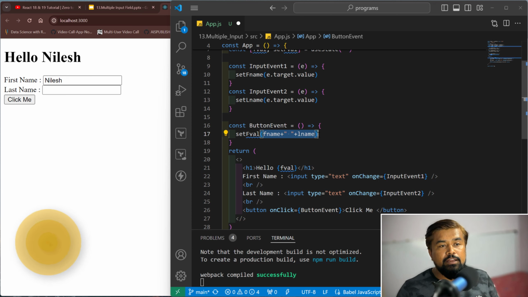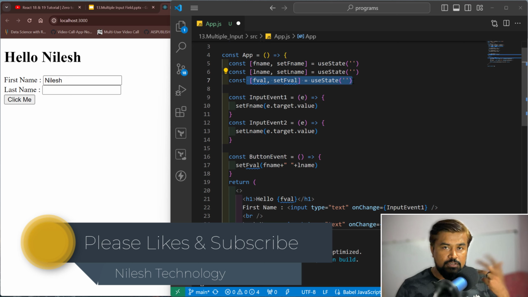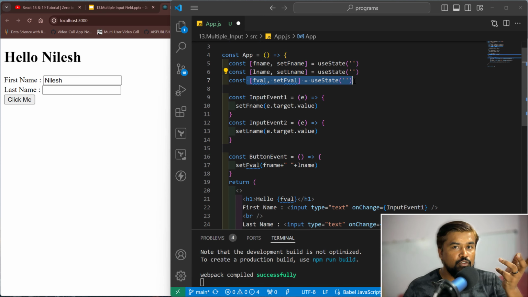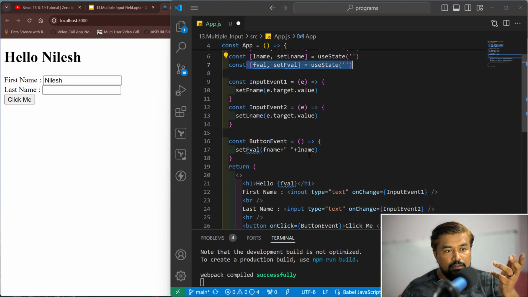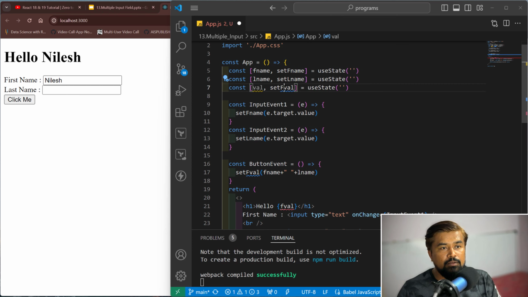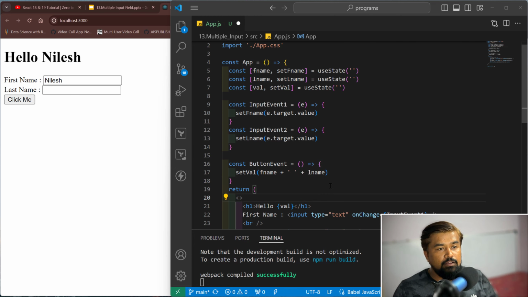So we concatenate two strings, or you can use one more state, fval for the first name and lval for the last name, and set both here. For this I just change only val, setVal, and we print the val here.